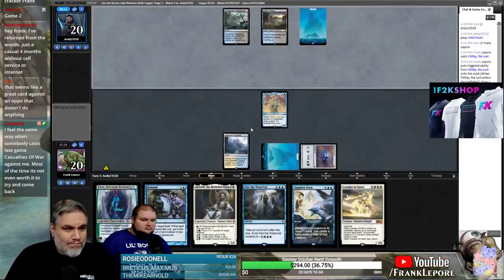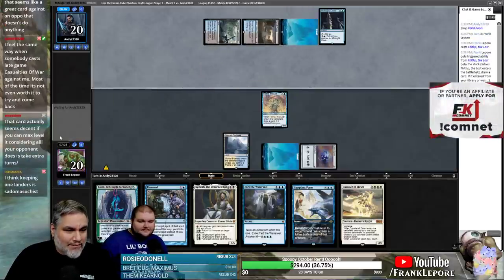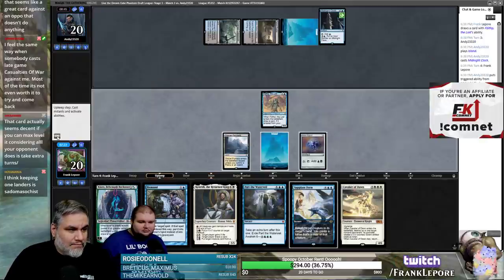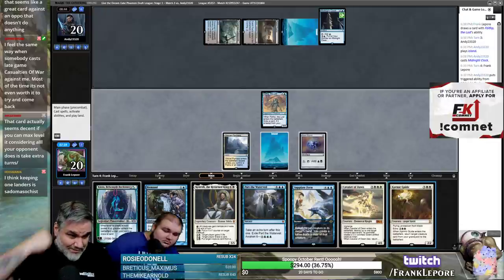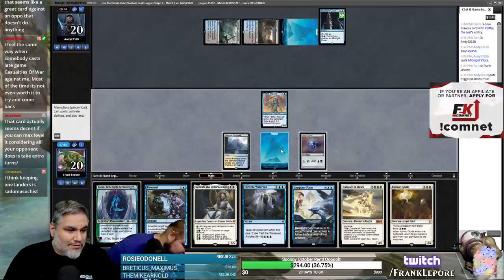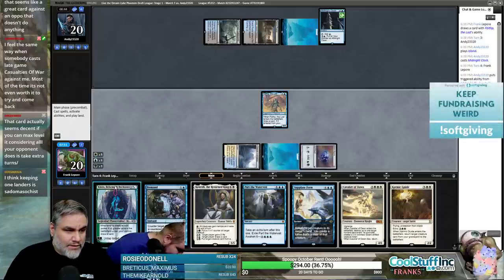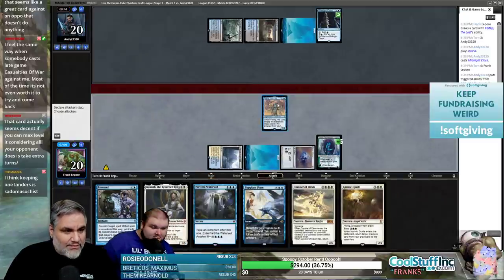Missing land drops like the best of them. Well, at least we have Cavalier for that this time. That's pretty good. Okay, but lands, however, are a different story. Look at this little creature. Pokemon! Gonna catch 'em.